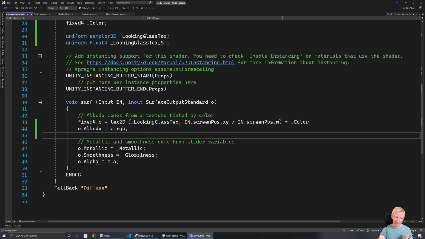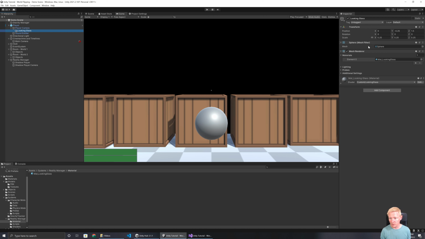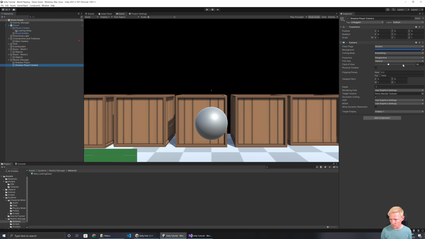So what I'm doing is I am capturing the screen as if I was standing in the other world. Then when I render this particular object, rather than sampling the object's UVs, I get the location on the screen of the pixel that it's drawing, and I grab that corresponding pixel from the texture I already picked up, which means that my looking glass can be any shape and it will just work, which is really powerful. So with that set up, let's now test this.